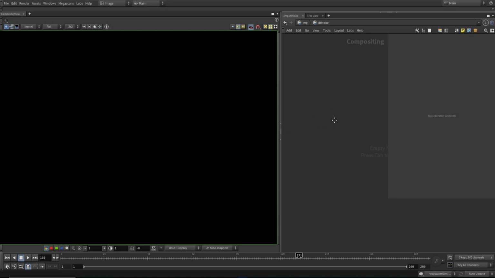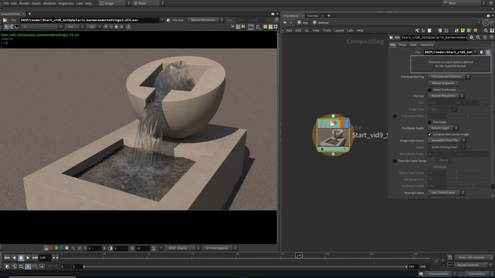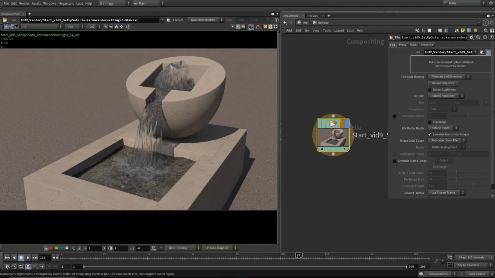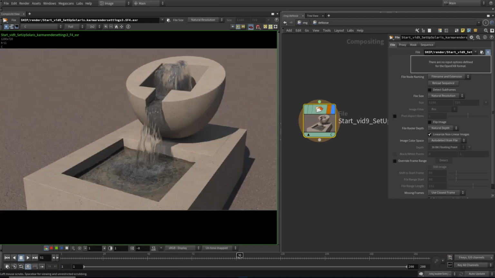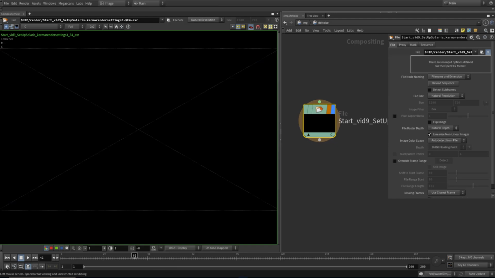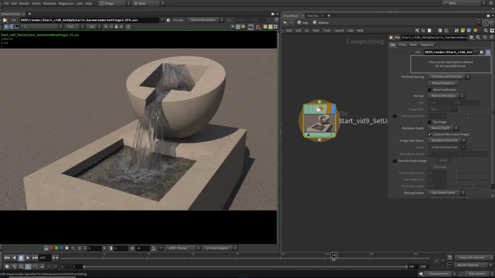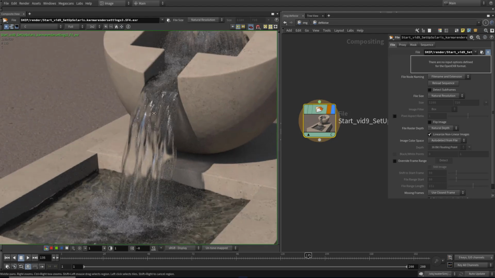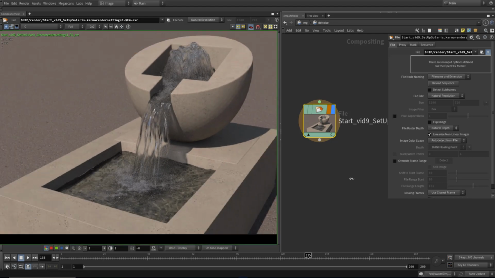So we want to load in those images. So let's hit tab and type file, so we can read a file off disk. And I'm just going to sort this out by date, load in. There we go. We load in my image here. And we can see that's quite noisy. Remember, I rendered from frame 50 onwards, so I don't have the first few frames, and I've got it up to frame 200. I'll offset that shortly. Let's find a frame that we've got some nice noise on there, something like this. We want to see some white highlights here. So that's where the noise is the worst.